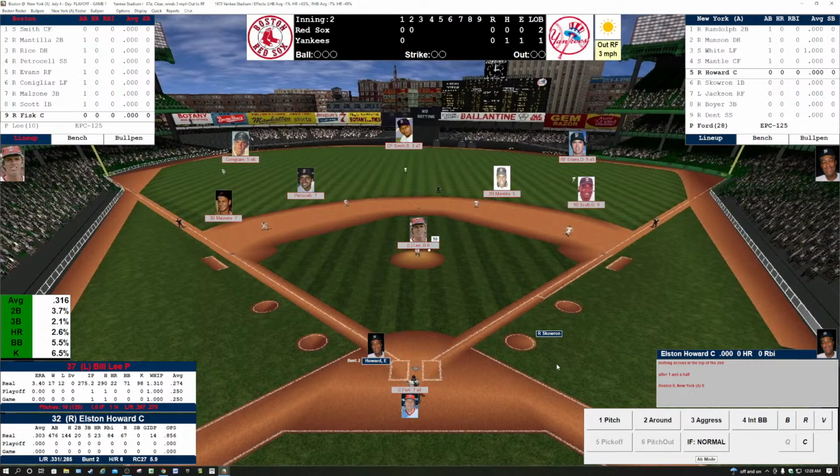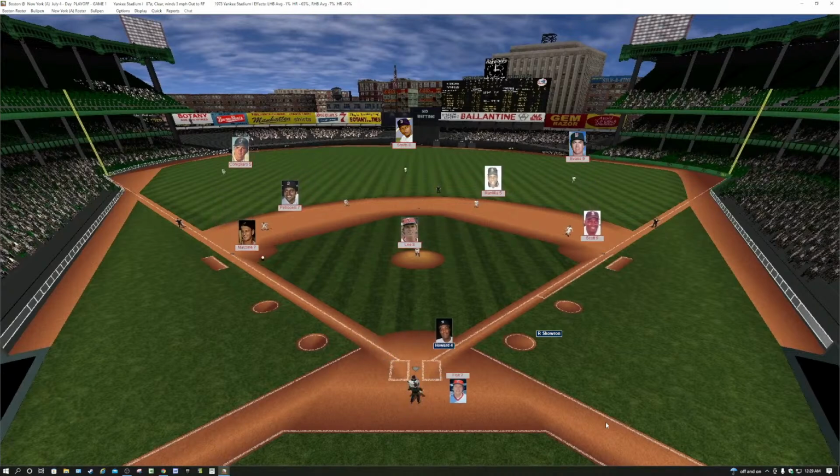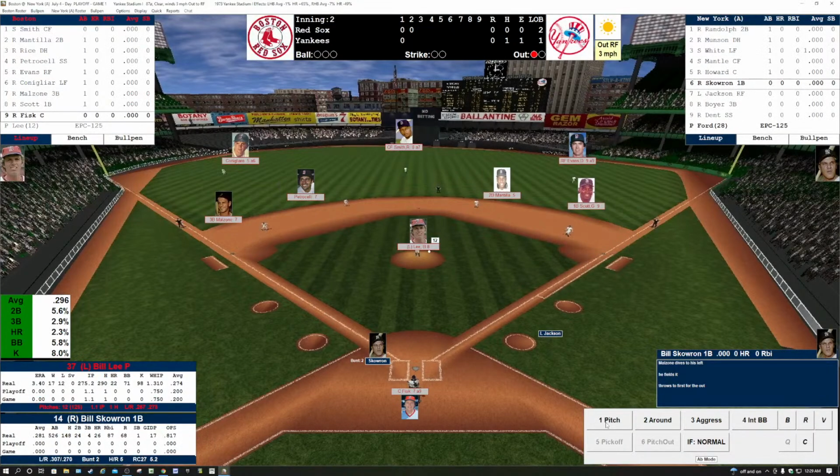Bill Lee takes the mound, bottom of the second. Due up for the Yankees, Howard, Skowron, and Jackson. Here's the pitch to Elston Howard from Bill Lee. Slowly hit to third. Malzone charges, throws, and they've got him. Threw off balance, but made a good throw to Scott. One out.